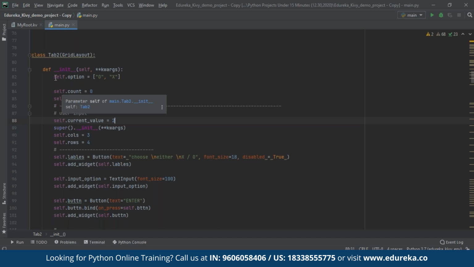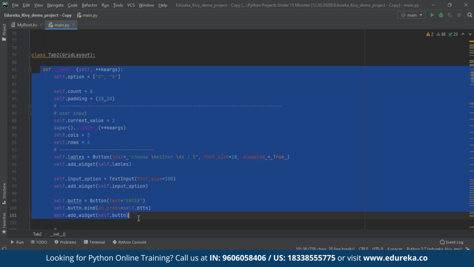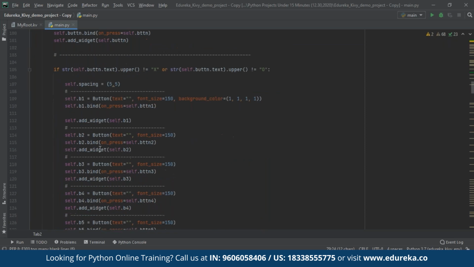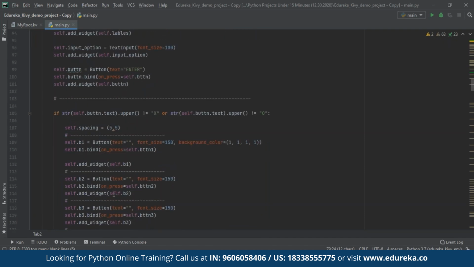just to give a brief understanding, I have used this method wherein I'm defining all my buttons and widgets within this class. Obviously it's a grid class here, so all my buttons and all my widgets would be present here. Each of these buttons, as you can see, is bound to a callback function, which on press will activate that particular function. Let's take an example of button B2. Here we have given the font size, that is, the size of the button, and what text we want is also defined in our callback function.